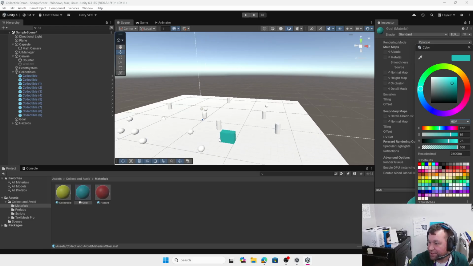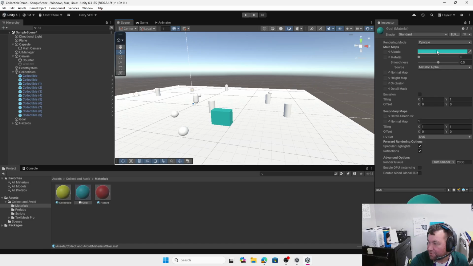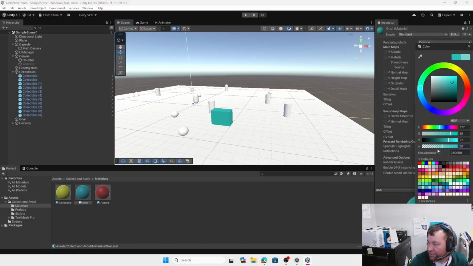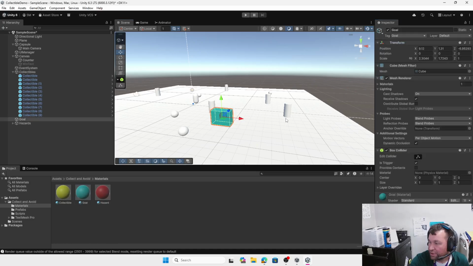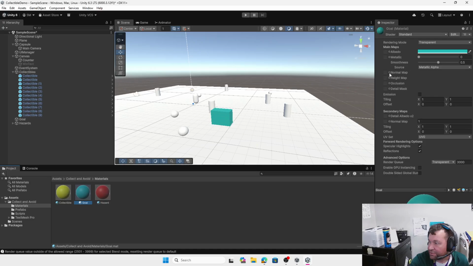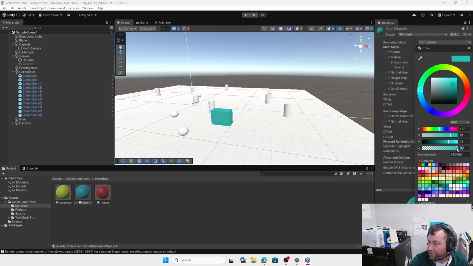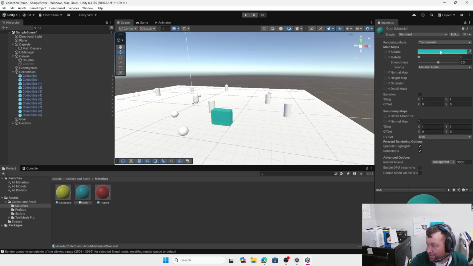You'll also see, and I'll zoom in a little bit so you can see it better, if you have this alpha channel, this is effectively how you make it transparent. So you'll see this option. It says rendering mode up here. If you change it to transparent, again, I'll go back to my material. You can see if I change this alpha color here, it's going to make it more or less transparent. So it's easier to see. Okay. I'm not going to keep it that way, but that's how you would change the values.